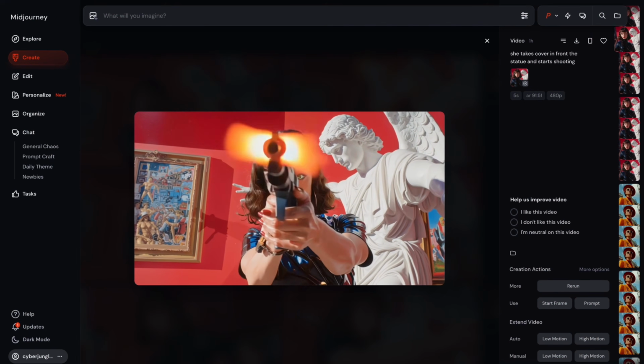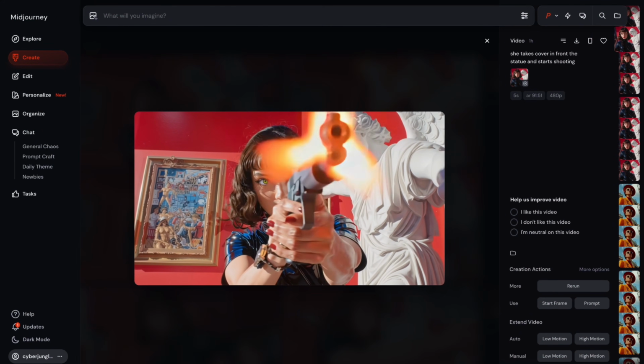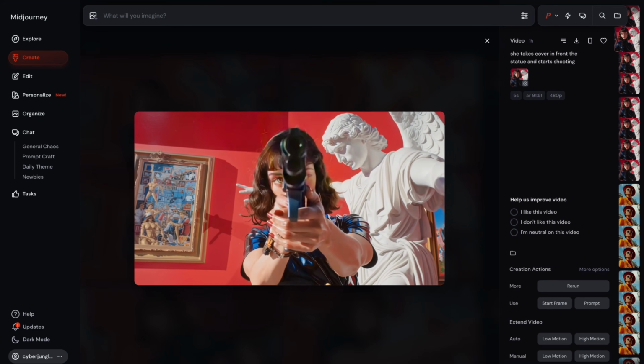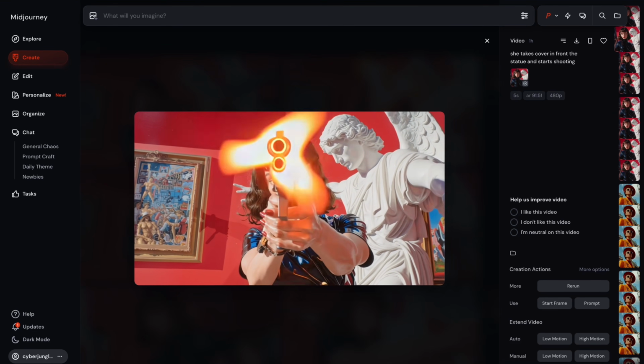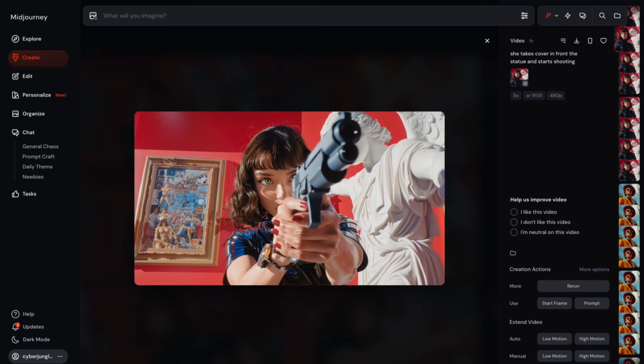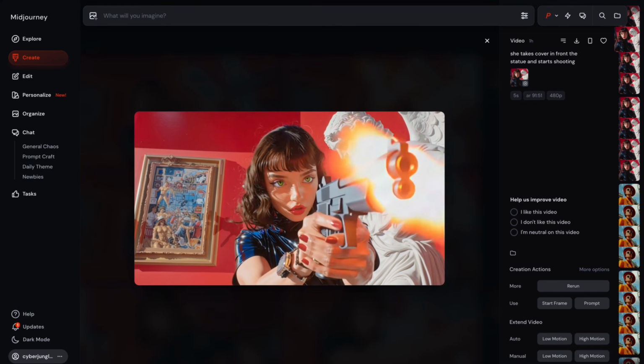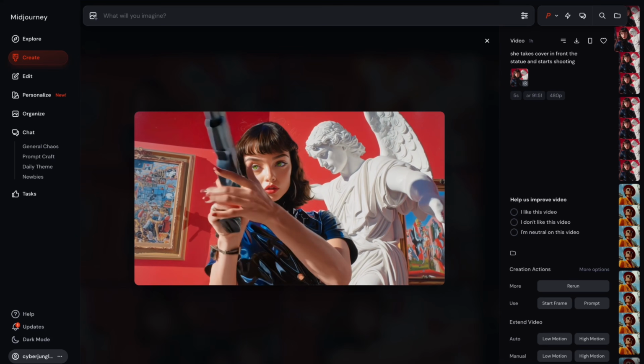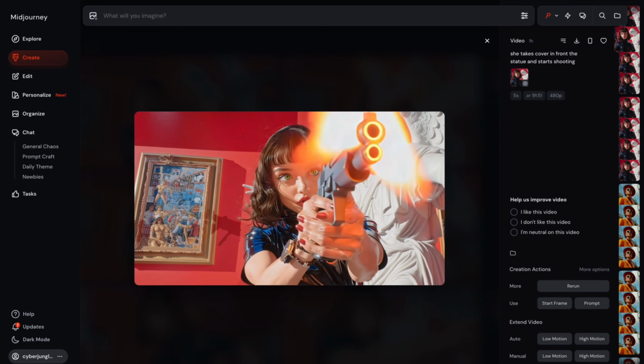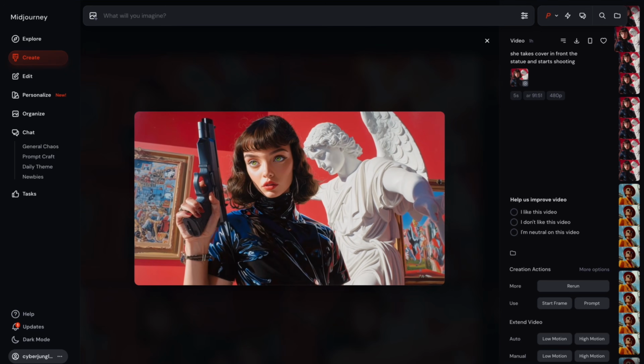As a result, of course, here we need to be honest. We are comparing version 1 of a new tool with the already advanced versions of other AI video tools. So I will try to make it fair. Of course, Midjourney version 1 maybe is not as great as other video models yet, but it's a good direction, a step forward for Midjourney as a platform.